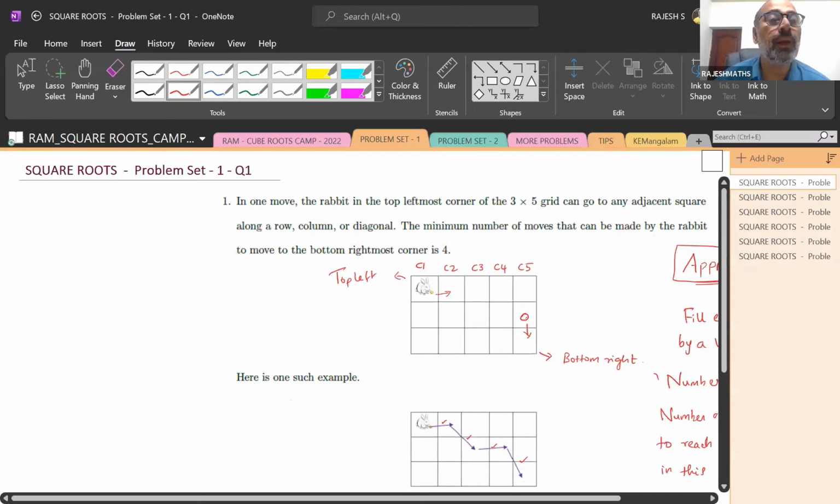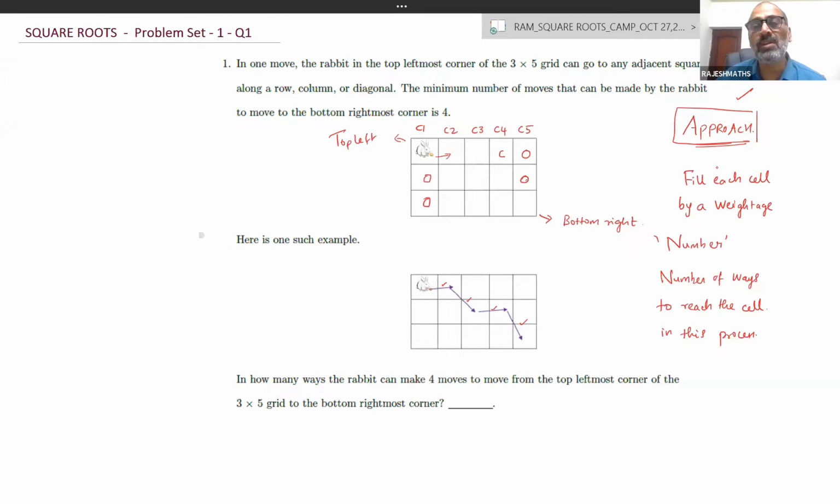And obviously, the top is also going to be 0. Second, this is 0. And what about this one? It is 0, because when you move to column 4, from here you cannot come directly here. You need to make 2 moves, either down and diagonal, so that's not going to happen. And this one is also 0 because you cannot come from column 1 to column 2 here. So what I'm going to do is write the numbers, the weightages.